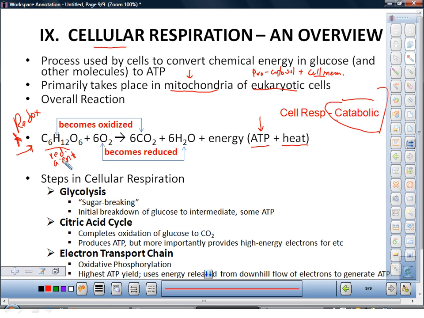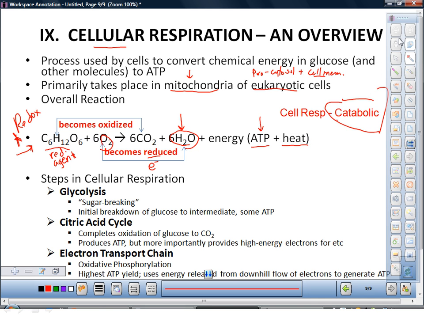I'm having a little hard time with my Mobi right now, but just bear with me. So it acts as the reducing agent as it's becoming oxidized into carbon dioxide. Now, the oxygen, in this case, is becoming reduced, which means it is acting as the oxidizing agent. Oxygen is one of the most versatile, most prevalent oxidizing agents that we have, and it becomes reduced as it receives electrons and is converted into water. That's the job of oxygen in this scenario, which is why it's becoming reduced, because if you receive electrons, you're receiving those negative charges.